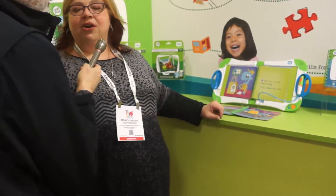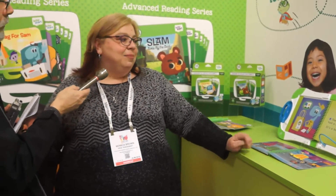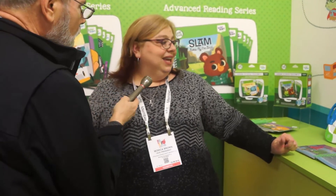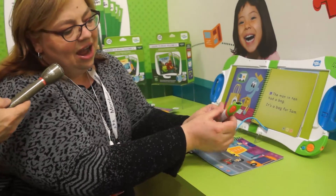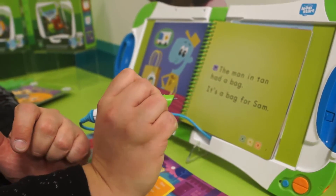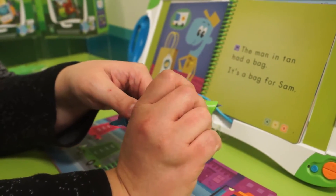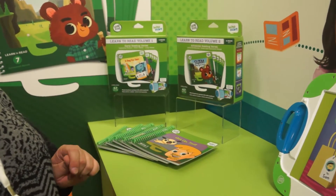Again, it arrives this summer for $99. Let's chat about some new things you're doing with product design for younger kids over here. This last August we launched our LeapStart book-based interactive learning system — we were really happy with the response from parents and kids, great reviews across the board. This year we're introducing an update to the hardware, so it will now span all the way from two to seven years old. We've got a brand new stylus designed to help kids develop the proper pen grip — a critical skill as they get into kindergarten. And very exciting: we're launching a brand new Learn to Read series; volume one and volume two will be available in August.